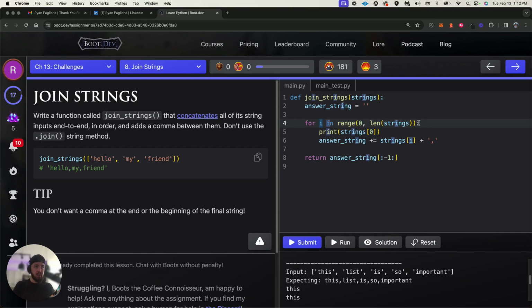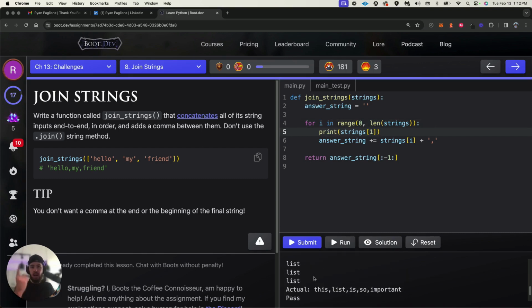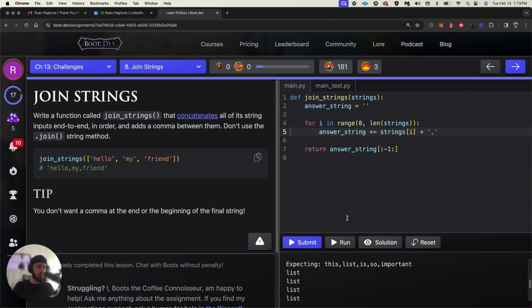So I is just that index, right? Again, we're just showing the string now at the second one, or the I part. So the first index is list, the second position in the array. So all I'm doing is just adding that with a comma at the end. So I'm taking strings at I, so it'll be strings at the 0th position, so this, and then strings at the first position, which is list, that is at any of the I positions, the index, right? And then we're adding that comma, and then just here, I'm just deleting the comma at the very tail end is all I'm doing. So sweet.